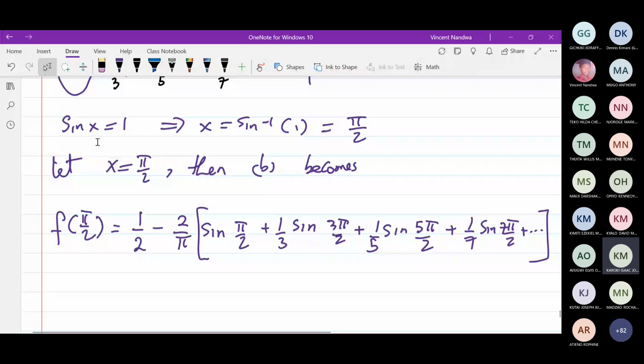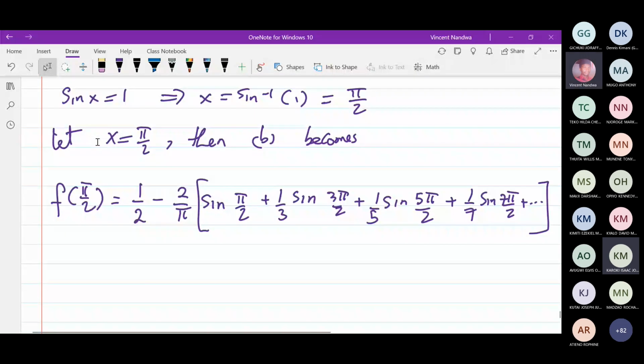An interesting question. What is the value of f of pi over 2? From the definition of the function, which formula defines f at pi over 2? Is it formula 1 or formula 2? Formula 2, because 2 is what gives the value of x from 0 to pi. So if you want to define a value when x is pi over 2, remember pi over 2 is between 0 and pi. And in the second formula, the value of f of x is?